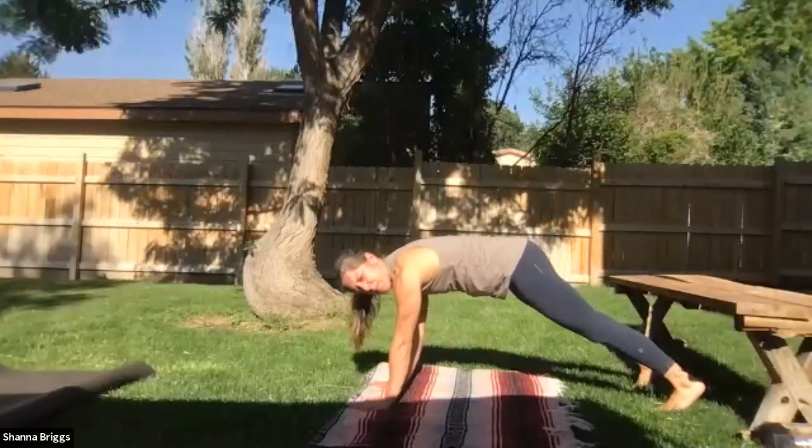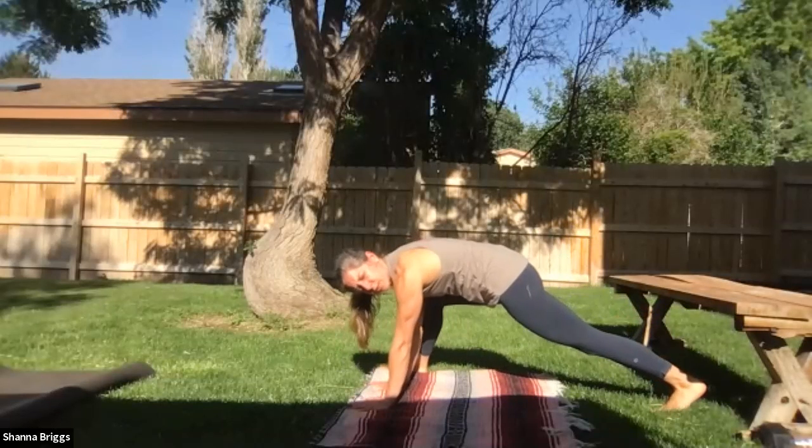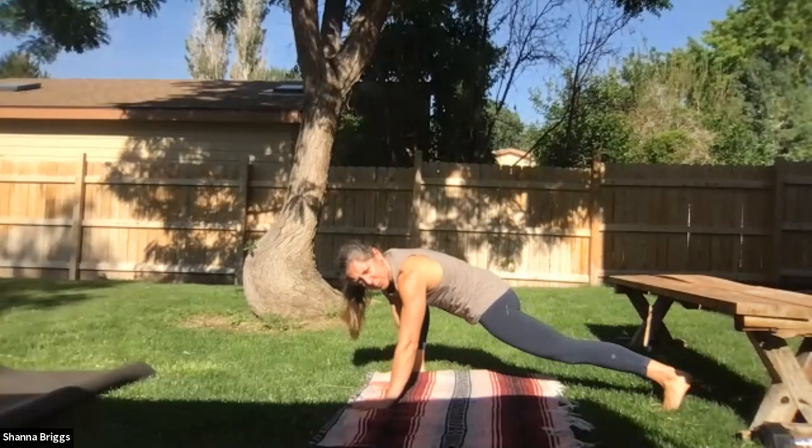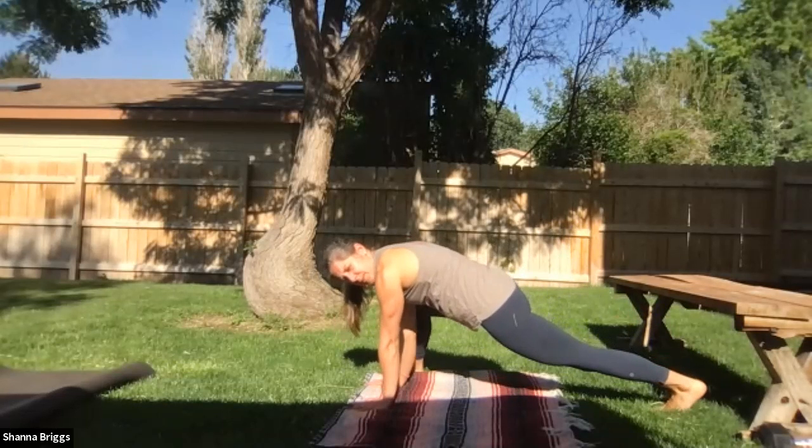Nice wide handprint coming back into that push-up position. And now right foot, long step, bringing that foot as close as you can to that right hand and rocking the hip side to side. Nice and gentle.